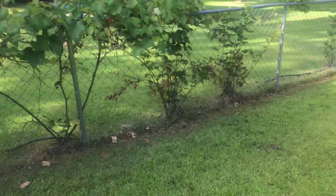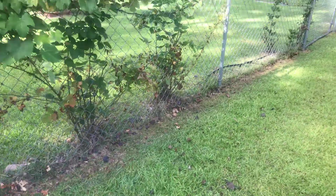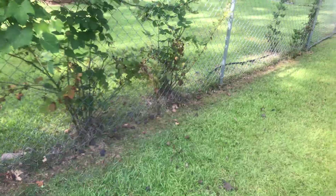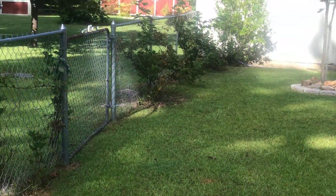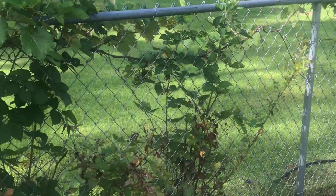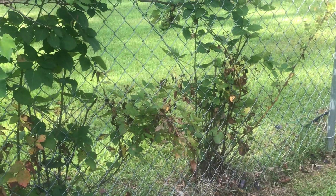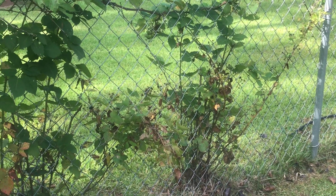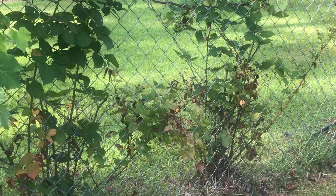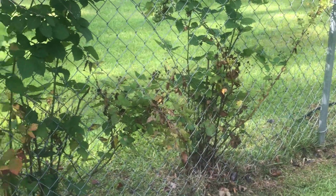All my blackberries that I've been posting lately on the garden group on Facebook — they're about spent. I don't recall what variety these are, I think they're called a Prima cane, where the canes that produce blackberries this year, you cut them back, get them out of the way for next year. For next year you'll have new shoots and new canes, new berries.